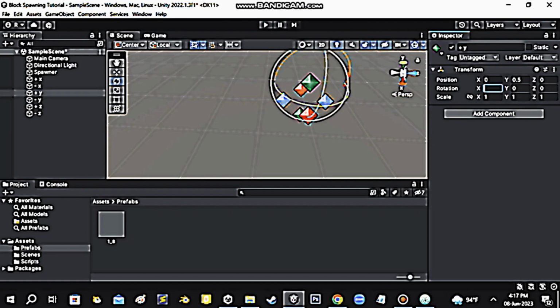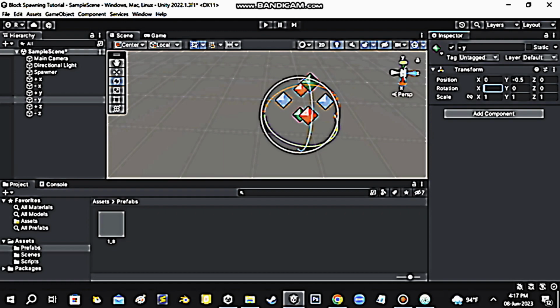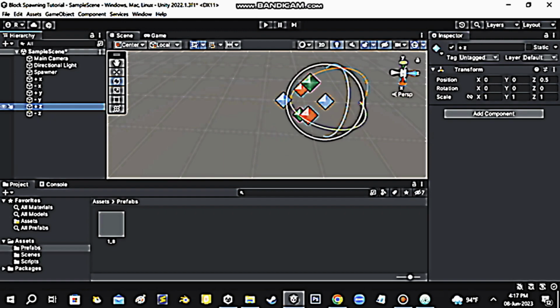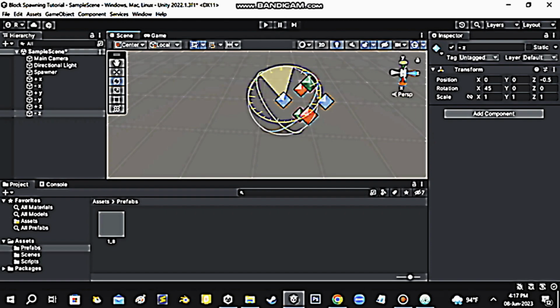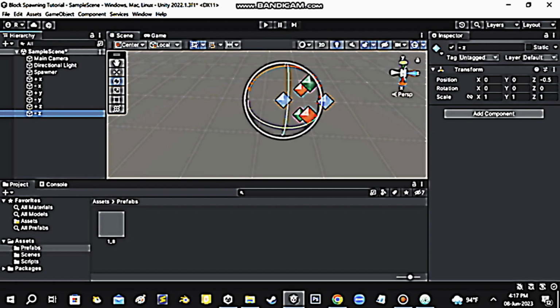So 90. And for minus y, minus 90. For the z plus, we shouldn't do anything, but for the z minus, let's rotate it to minus 180.